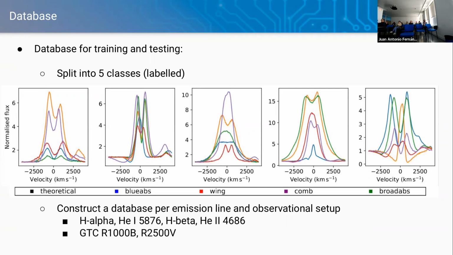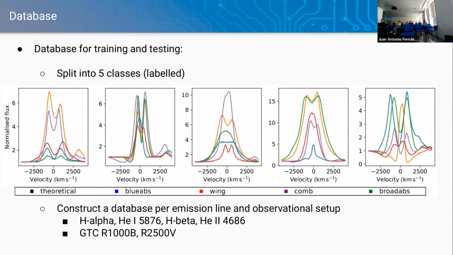So we have the theoretical class, which is just the double peak. Well, you will see here that in this H beta, there is a bump that corresponds to a helium line that is next to it, but we also wanted to include it to avoid confusion. Then the next class is the blue absorption class, where you see exactly the same as before, but with this extra absorption on the blue.